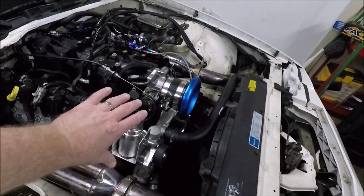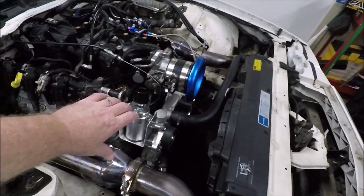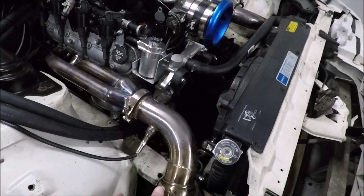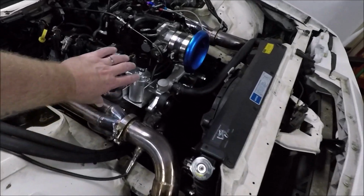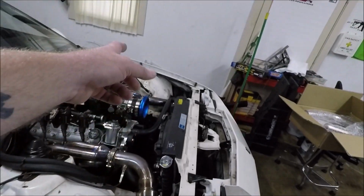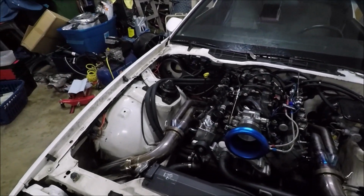So what we're going to be doing is using the U-bends to come off the back of the turbo and bend and go around immediately and down. And then we're just going to follow out where we've already got our exhaust routed here. So it's going to U off and come down and out each fender, both turbos. So that's the plan, guys. And now you know all the parts I'm using, and you know what the plan is as far as putting it all together.